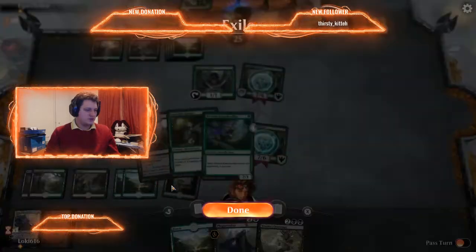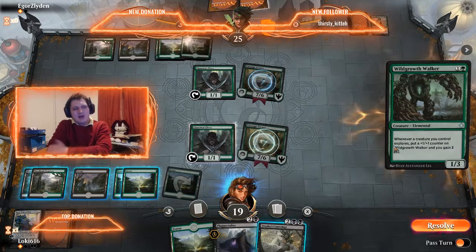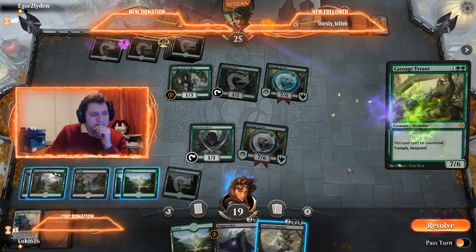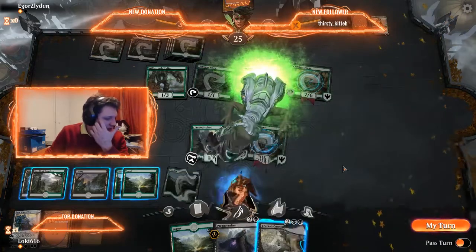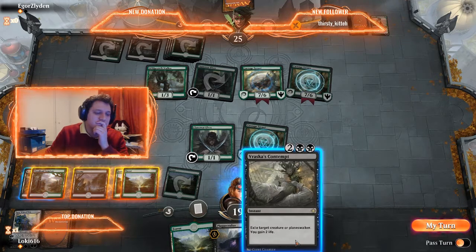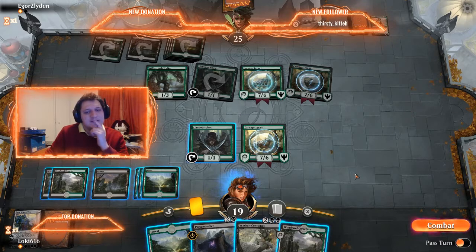Yep. What did I have left that I could have got? There were a few things that would have been useful. Maybe I should have just pointed the Vraska Contempt at the Vraska then, as opposed to trying to get to the point where I could get rid of the Carnage Tyrant as well. I don't know. Ouch. That's not the land we wanted, folks, is it?